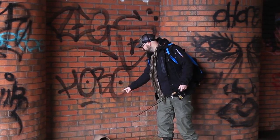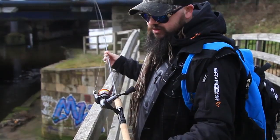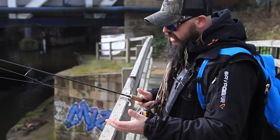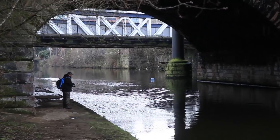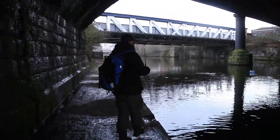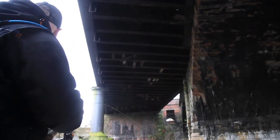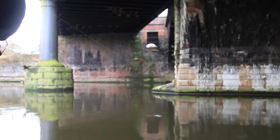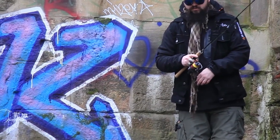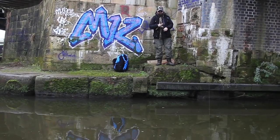I knew there would be one under this bridge. That is brilliant. The gear I have today is just a small ultra light, six foot three, zero to five gram rod, small little reel, a six pound braid on there. I'm fishing for perch, so there's a small fluorocarbon leader on there. If there's a lot of pike in the area I'll put a wire trace on. The secret with this urban street fishing is keep on the move all the time - you've got to find where the fish are. Nine out of ten you'll be getting a lot of roach and prey fish feeding under these bridges. You get the pigeons that go in the water, which attracts the fish feeding on the bits and pieces, and then that attracts the perch.